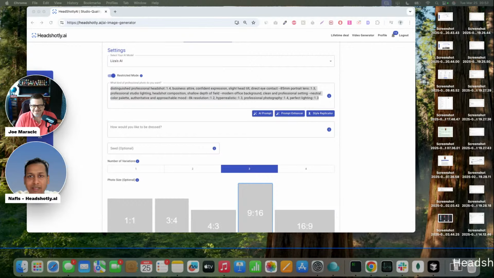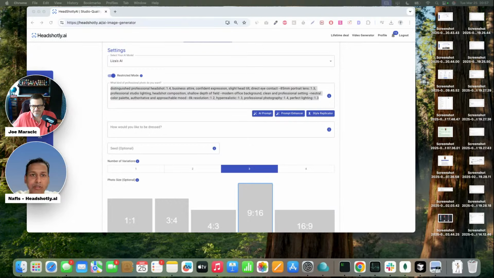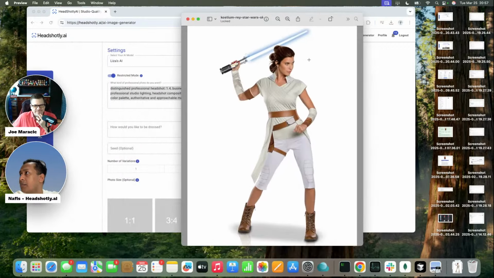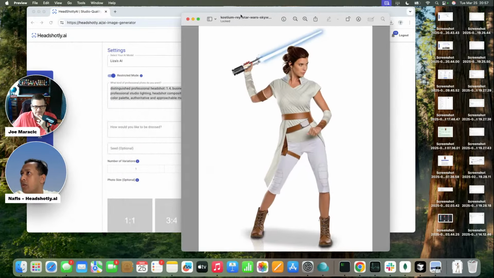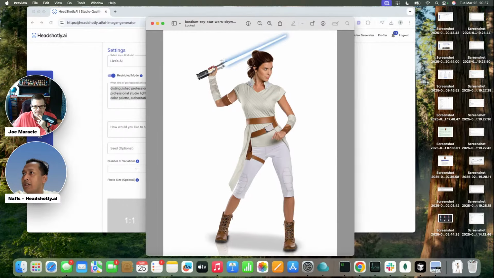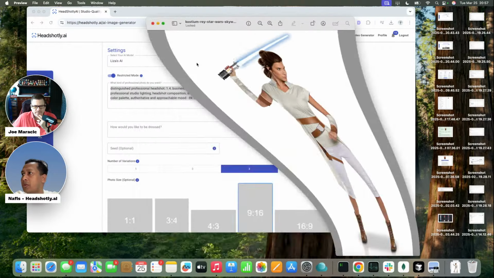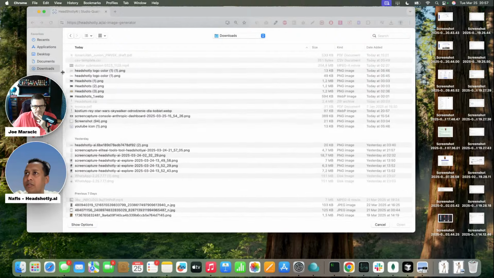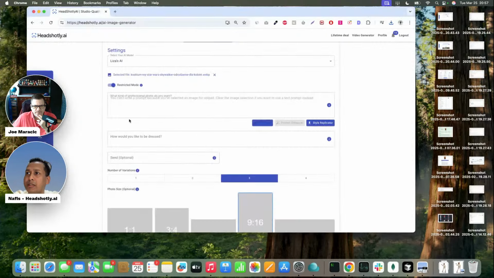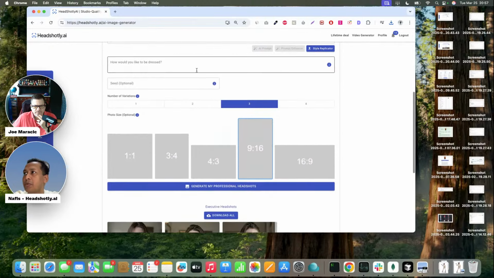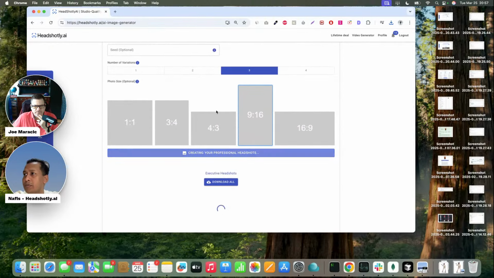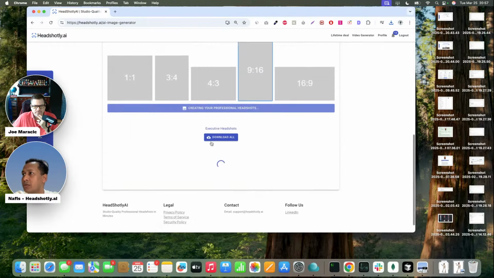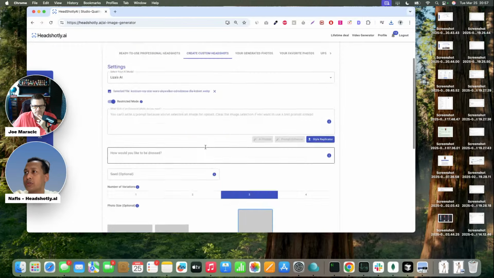So let's see if I can take the photos. Let me choose the photo. Let me show the photo first. So this is the photo that I want to clone. I took it from the internet. It's a random photo. So what I can do is click on the style replicator, and there we go. I don't have to do anything, I just have to hit enter. I hope it will be able to recreate the photo for my friend.